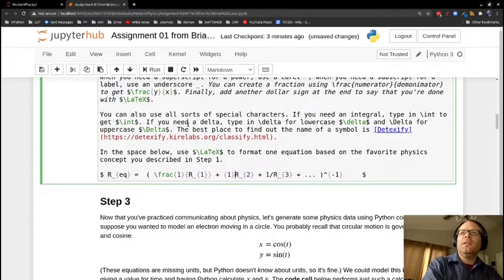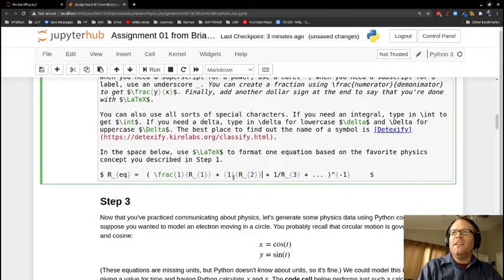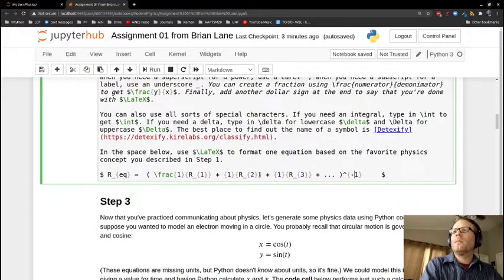Curly brace here, curly brace, curly brace. You notice I've got nested curly braces here, right? I've got one opening here, I've got one opening here, and then close, close. Just count them like you do on a calculator, or graphing calculator, and make sure that you close all the ones that you open. Do the same thing over here. 1 over R3. All right, let's see if that looks any better.